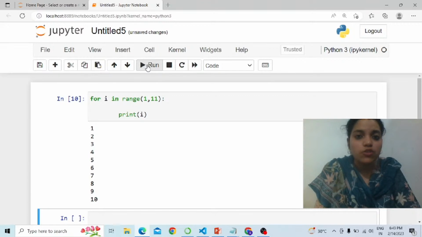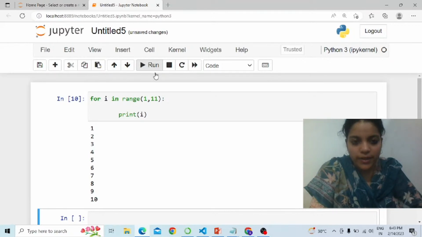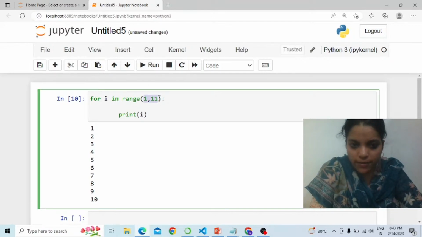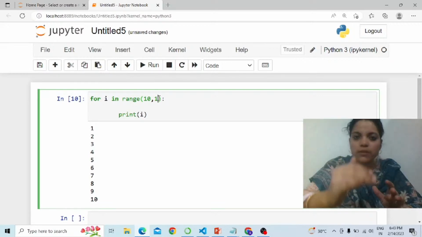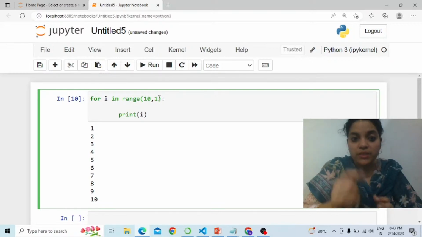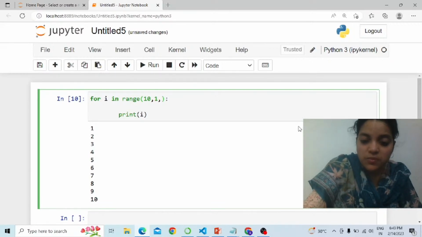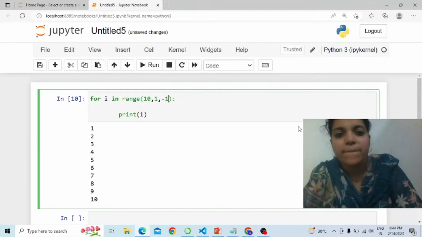By reverse order, I mean I want 10 to come first and 1 to be at the end, right? So change the upper and lower limit. We want to start printing from 10, and we want to keep going till 1. But this time you have to write the step size as -1.